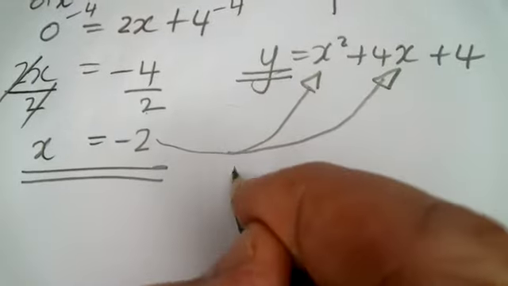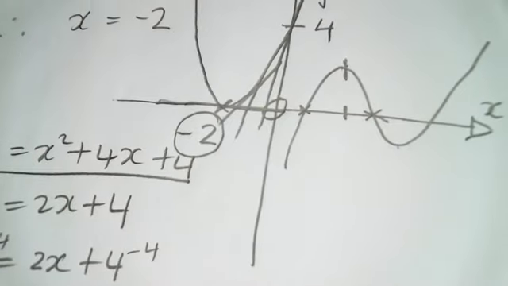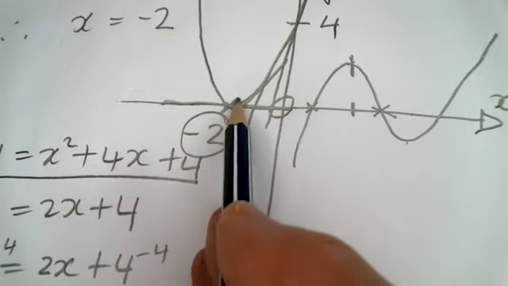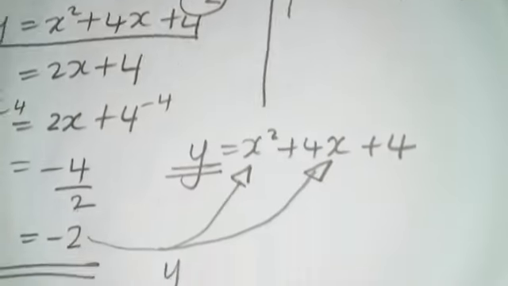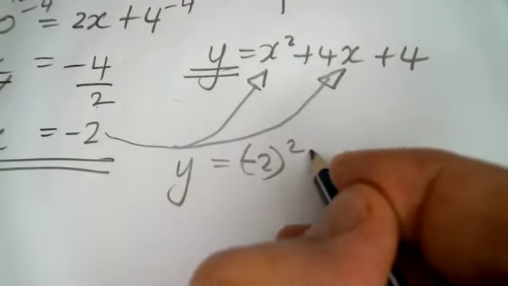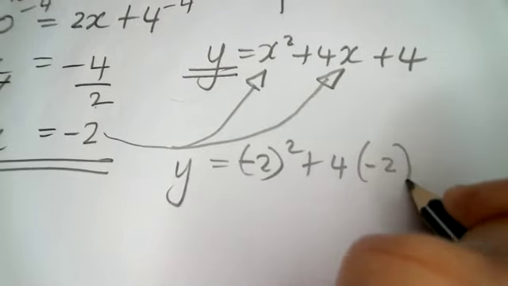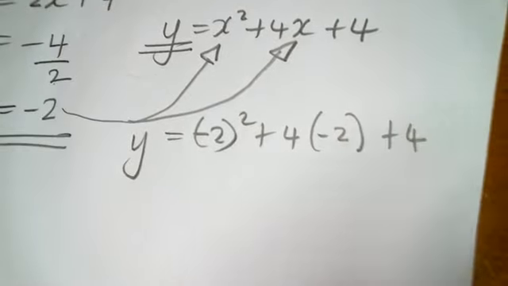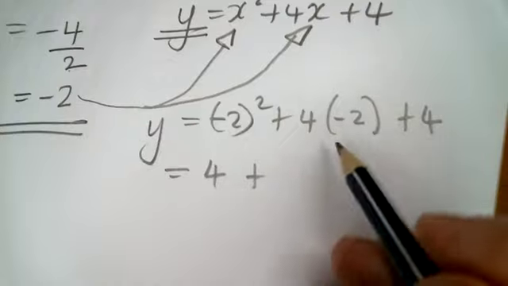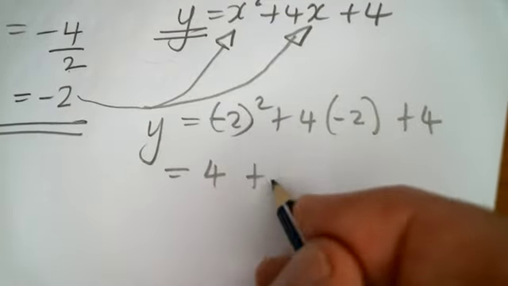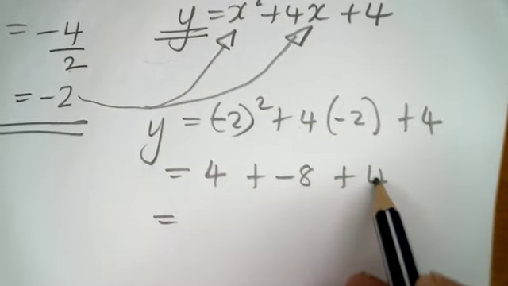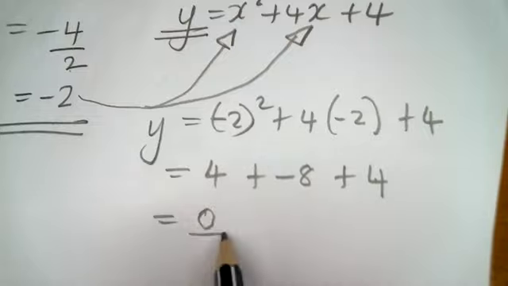So let's do that. So y, and by the way, we already know what it's going to be, right? Because this is negative 2 along, but it's 0 up. So it must be negative 2 comma 0. Let's see if that works out here. So I'm going to say y is equal to, well, negative 2 squared plus 4 times negative 2 plus 4. Well, let's have a look at what that comes to. So negative 2 squared is going to be 4 plus, well, 4 times negative 2 is negative 8 plus 4. Well, 4 and 4 is 8, and a minus 8 comes to 0.